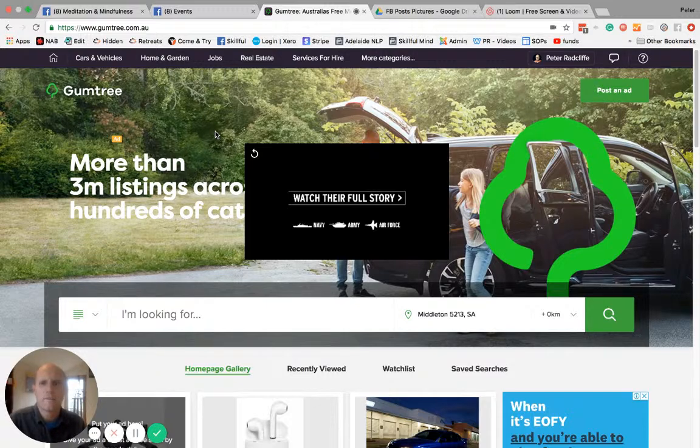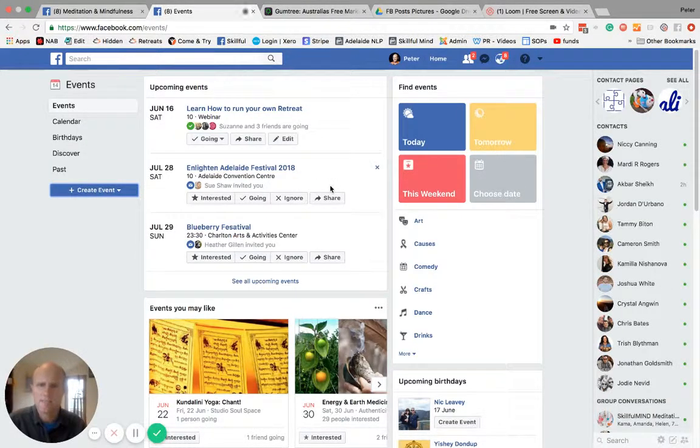Now, in the US, I know that there's something called Craigslist. That's another really huge site that's worth listing free on. And there's Nextdoor, which is another area. There's Meetup, which we might talk about in another session. And there's also, back to Facebook, there are buy, swap, sell sites, which seem to be getting really, really popular these days, and they're pushed into people's feeds. And again, it's just for bric-a-brac and anything you could think of, but people have been finding some success in posting on buy, swap, sell sites. So you can just get your poster, stick it on buy, swap, sell sites in your area, and that will create some traction there as well.